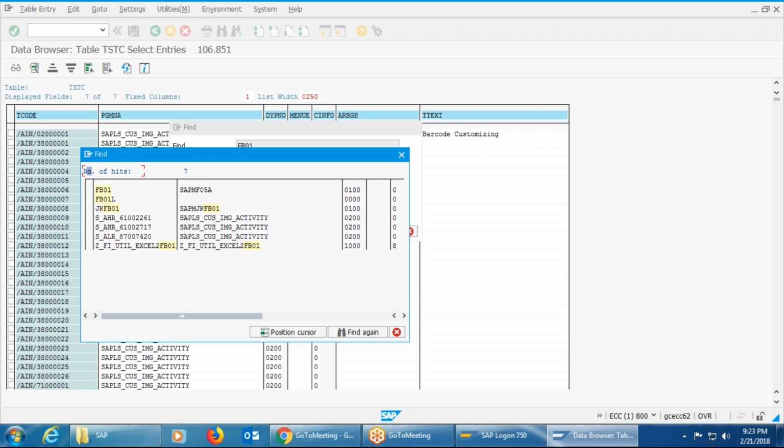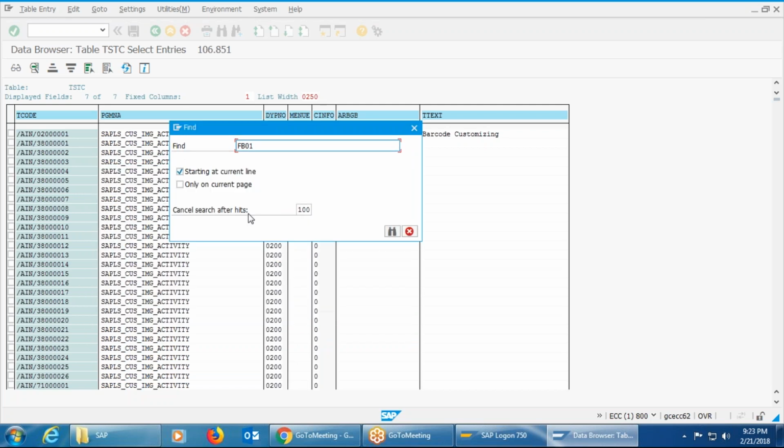And this table can be accessed by anybody. So TSTC is storing everything overall. The table is a standard table only, not an ABAP table. Okay, so whatever table names there are, everything is stored. Overall transaction codes will be stored in this table only.